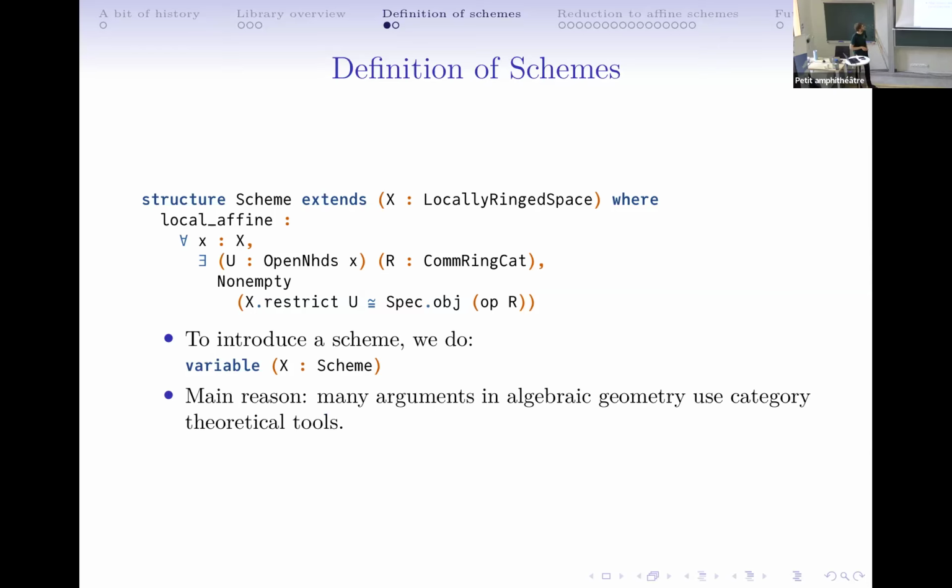The main reason why we bundle everything here for schemes, and if you remember Cyril's talk, he said that mathlib generally doesn't bundle things, is that many arguments are of categorical nature. For example, as I mentioned earlier, we use fiber products, and there's no concrete construction of the fiber product of schemes, but there is an existence proof that fiber products exist, and then we can use the universal property. But this is all phrased in terms of category theory. So it's very convenient to be able to use this here just seamlessly.